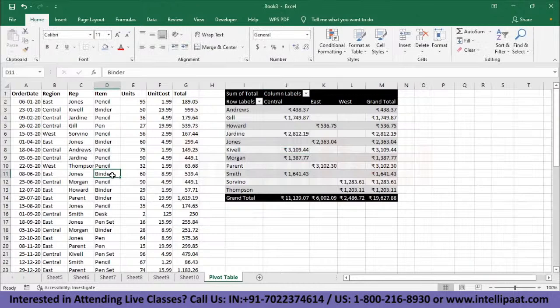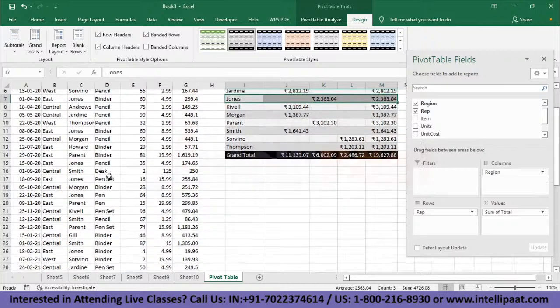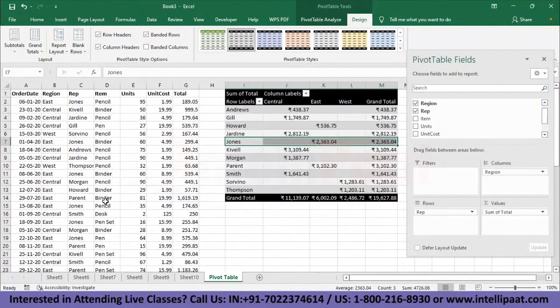It's very hard to analyze it. But with the pivot table, on the other hand, you can just pick here. If I want to know how much sales Jones made in which region, it's right here. You don't have to go add all the sales Jones made from this table. It's all right here. And that's it for this video.